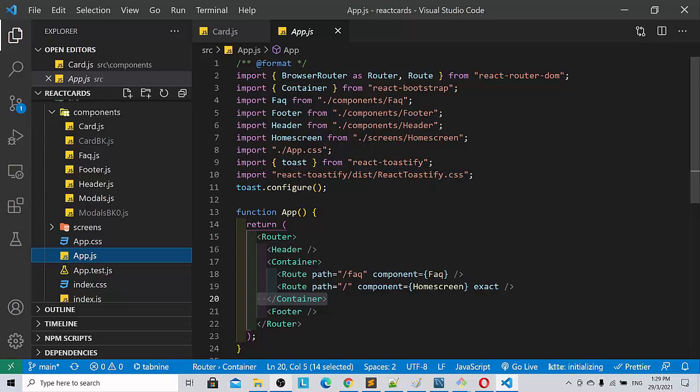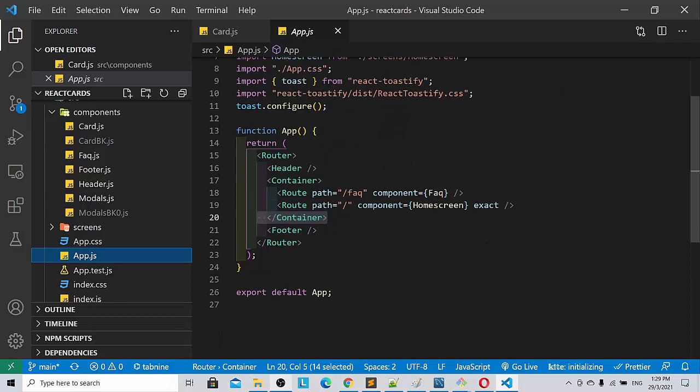Everything is being imported here. And we have the router, which is very important. The React router is imported as well. And this is how the router will form the outermost element, followed by the header container, where we'll have the route path. So this is the main slash.